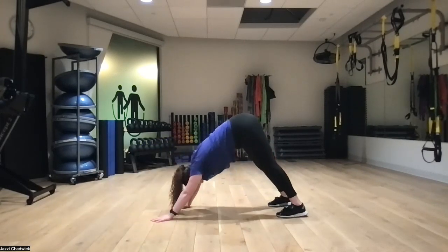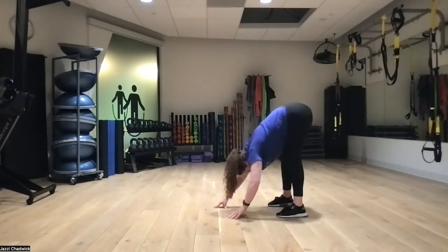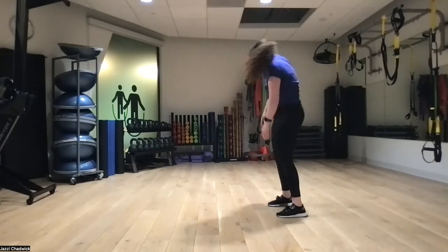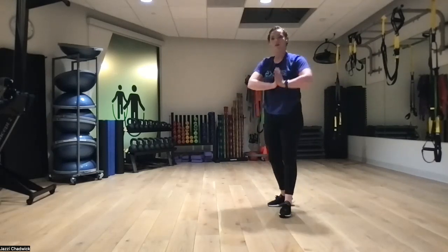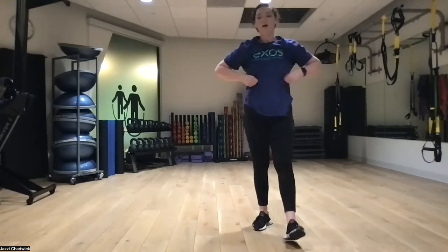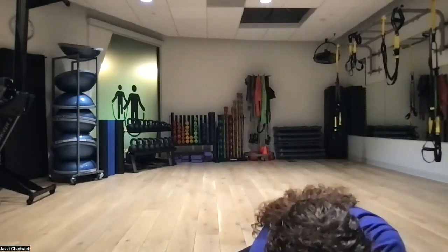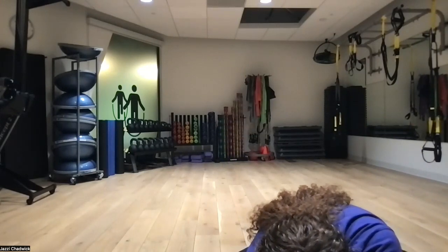And we're going to go ahead and walk our hands towards our feet. And when we're ready, we're going to go ahead and stand on up. And we are ready to rock and roll. So, spelling out summer, we are doing 3 rounds here, 45-15. Starting off with our squats, I'm going to get the timer started here. 3, 2, 1, and go.